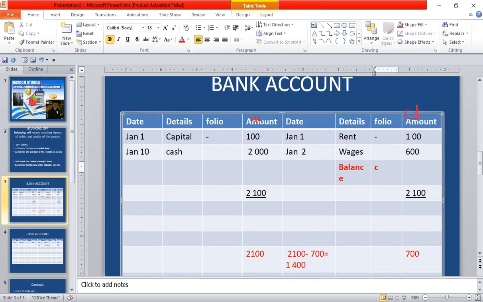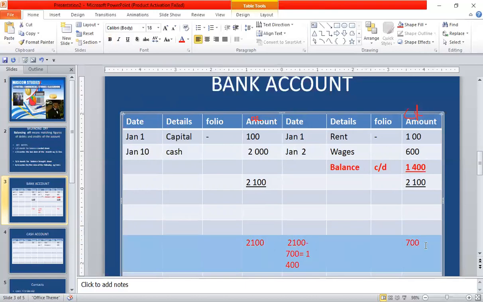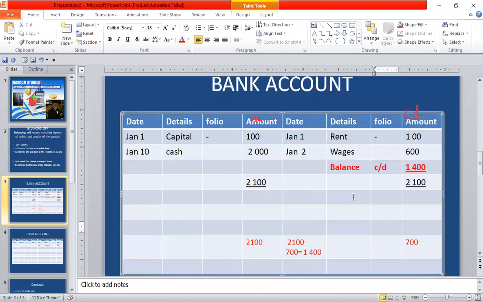We write C stroke D, and we agree the shortfall in this case was 2,000 minus 700, which is 1,400. I think it's now clear. Let me reduce the font size, or merge these cells, so that you can actually follow whatever is taking place here. Okay, this is very simple. I will take you step by step and you understand. Where there is excess, it means on the credit side there was an excess. Remember, this is my working sheet. There was an excess of how much?